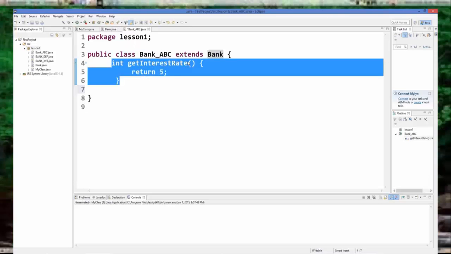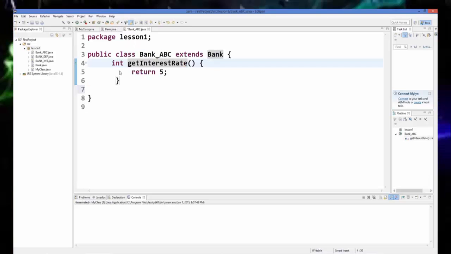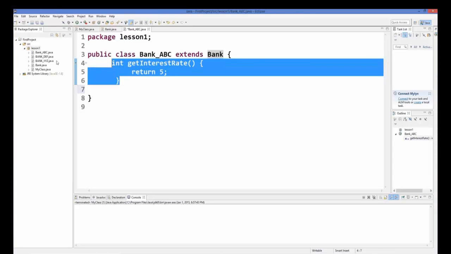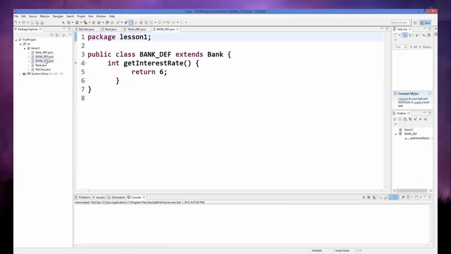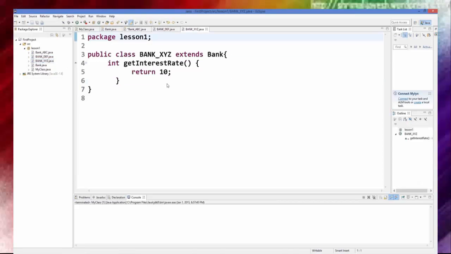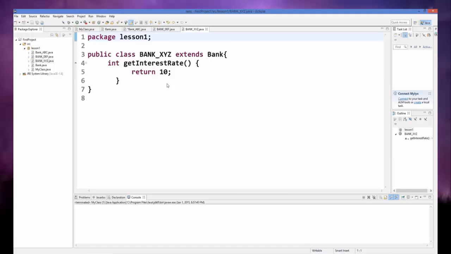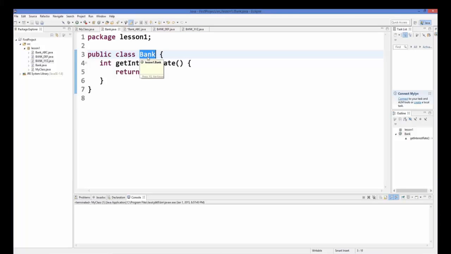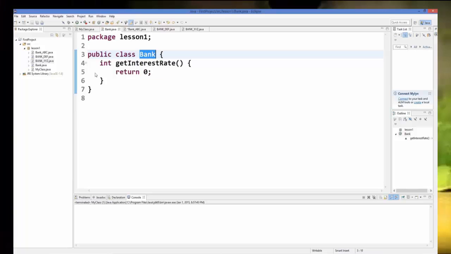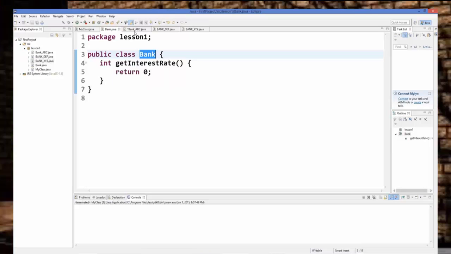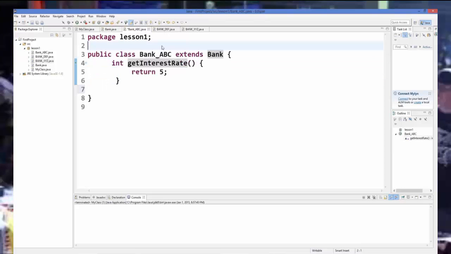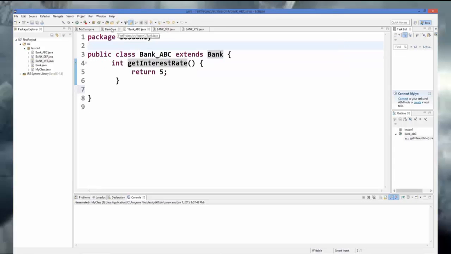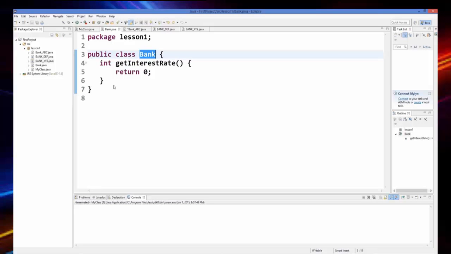But we have bank ABC, which has some name, and this can give you some interest rates or whatever other facilities which can be related to the bank, right? So in a way, this bank class is serving as an abstraction for other classes. It is just providing to the other classes its methods or member variables.